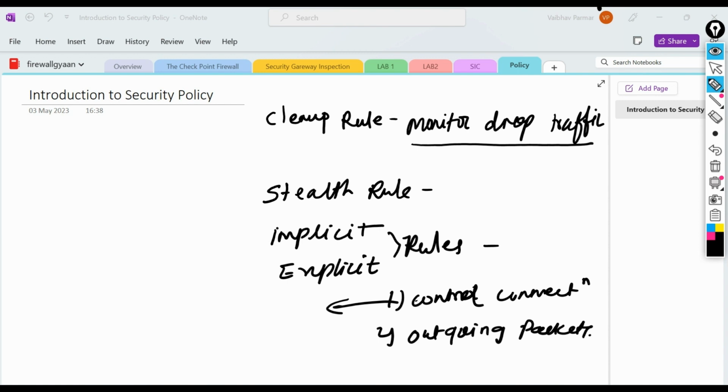Implied rules or implicit rules are generated in a rule base through global properties. We need to check the property enforced in the firewall implied rules to see how these rules are positioned, like first, before last, or last. And the outgoing packets communication is related to how the traffic is by default processed from the inside to the outside. We don't require a specific rule for that.